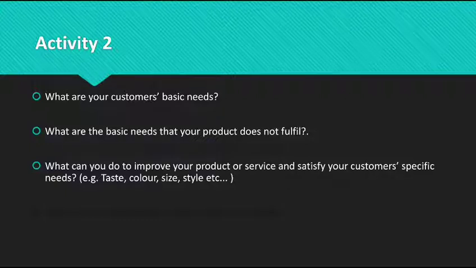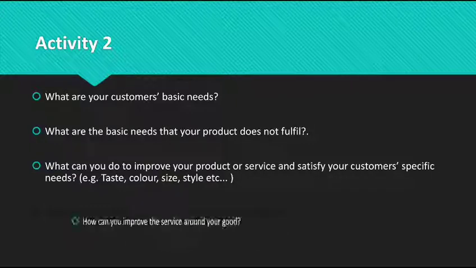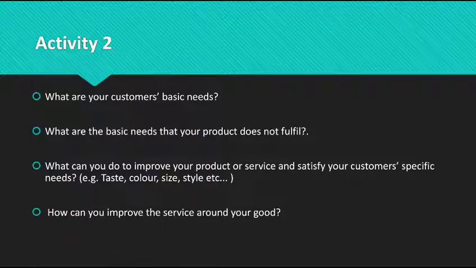For example, you can change the taste, you can change the color, you can change the size, you can change the style. What can you do to improve your product or service and satisfy your customers' specific needs? And lastly, how can you improve the service around your good? Yes, we know that you have a boutique, you sell clothes, but then how can you improve the product? How can you improve the service around your good?